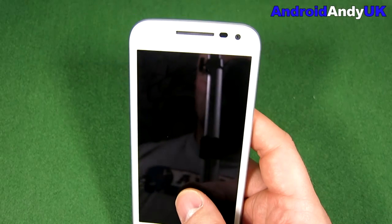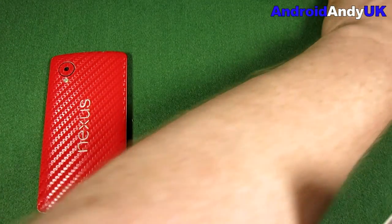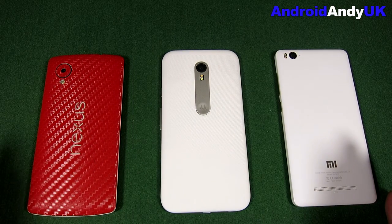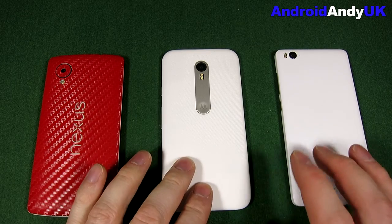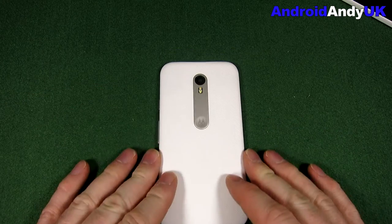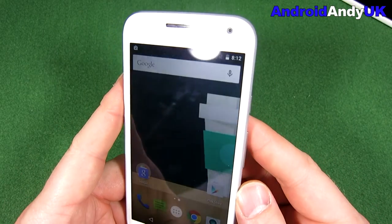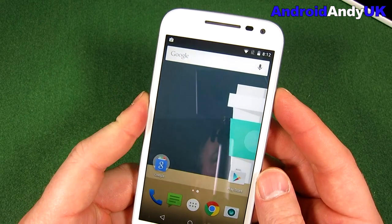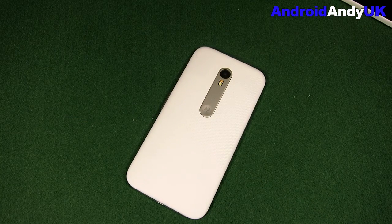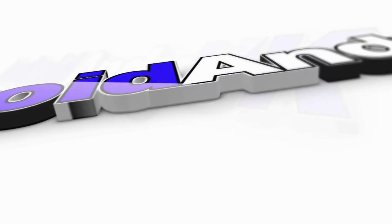It will be interesting — I also have with me the Nexus 5 and the Xiaomi Mi 4i. The way I see it, these are all in a very similar price bracket — around £160-165, and you can buy them around £150 new on eBay. So I'll be doing some videos comparing the three to let you know which is your best option. If you have anything particular you want me to look at, let me know in the comments below. My name's Andy, I'll catch you all again soon.